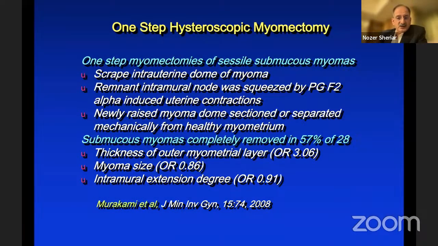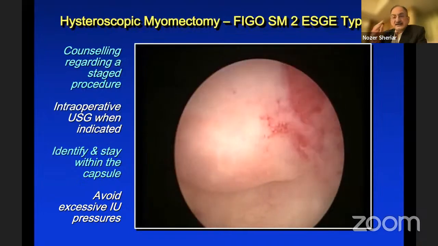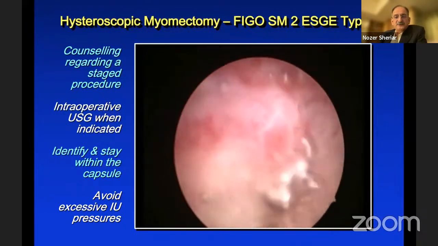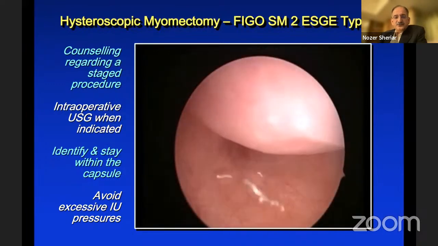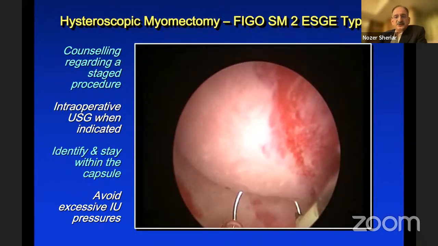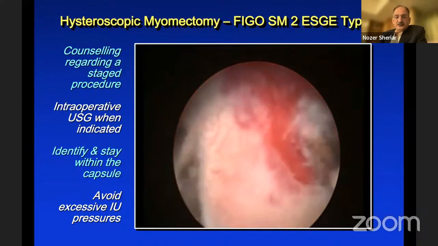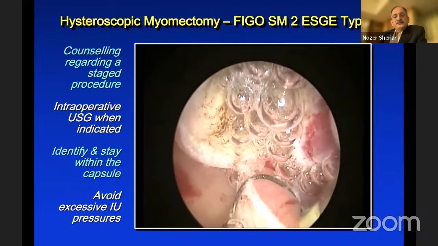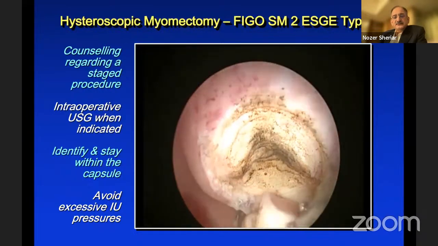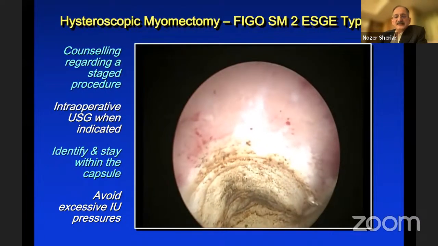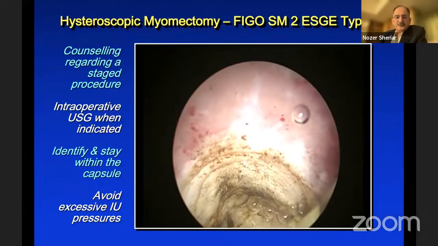If you don't have a mantle, don't do a hysteroscopic myomectomy. And what is the myoma size? So this is an SM2. You can see barely any part of this myoma is in the cavity. And from the diameter, you can see that it's a pretty large myoma, because this small dome is still pretty large. Make an incision, go in, it won't pop out really well, and start incising the myoma within the capsule.